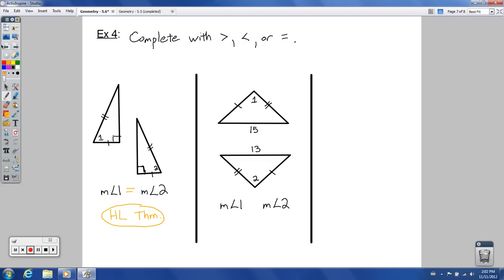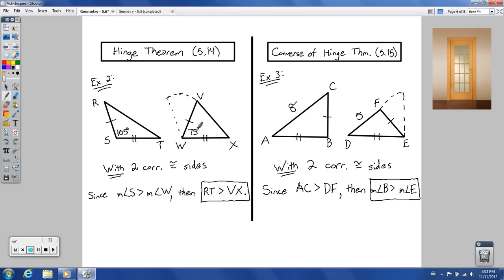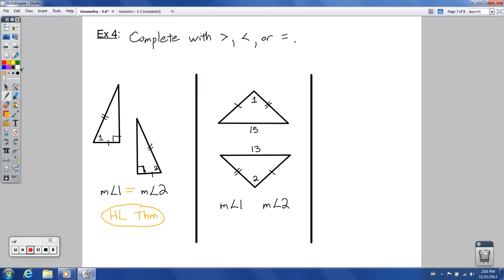So what was true? We look back at this. If you have the bigger angle, that means you have the bigger side across from it. If you have the bigger side, that means you have the bigger angle across from it. So this is more the converse of the Hinge theorem. So we're taking the bigger sides is going to have the bigger angle across from it. Even though it doesn't look like it, we purposely did that just to hopefully focus more on the theorem. What's the theorem say? So this side is bigger than this side, therefore the angle across from it is bigger than the angle across from the smaller one. So this one, measure of angle 1, must be greater than the measure of angle 2.